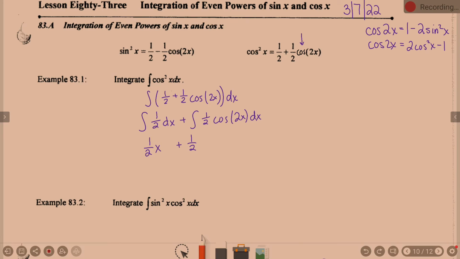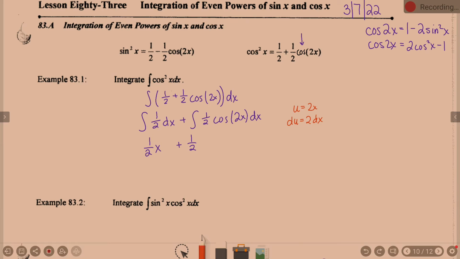Now, if it helps, you could also think of a u substitution here. And maybe you don't need this, that's fine. But if we say, okay, u is 2x. And I think I'll only do this on this one. I won't necessarily do it on all of them. What is du? The derivative of u is du. The derivative of 2x is 2 dx.